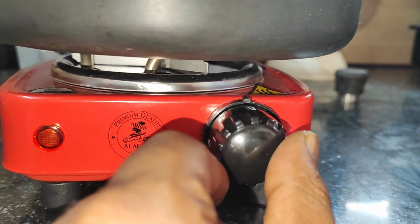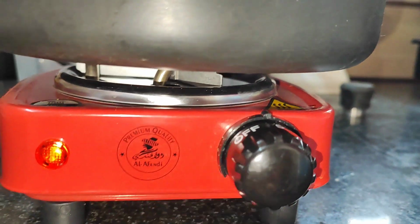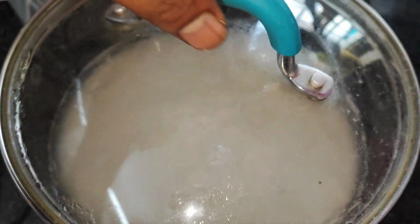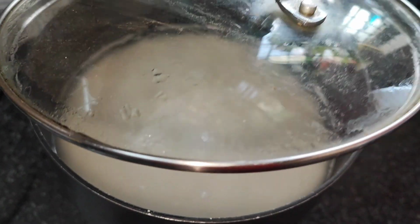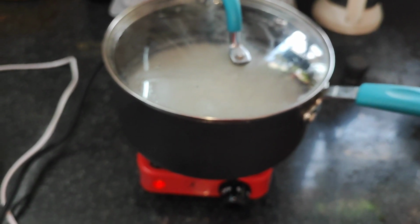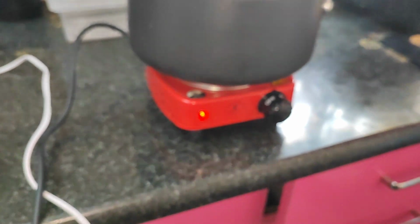The maximum is 500 watts. You can also keep it at 200 watts, so this is a pretty slow cooking stove. And here you can see the rice boiling. It might take double the time of a usual induction stove because this is a small portable induction stove.